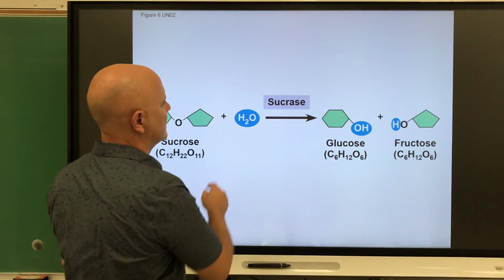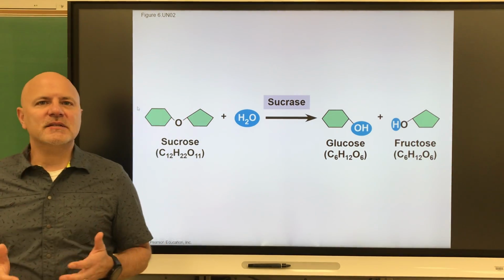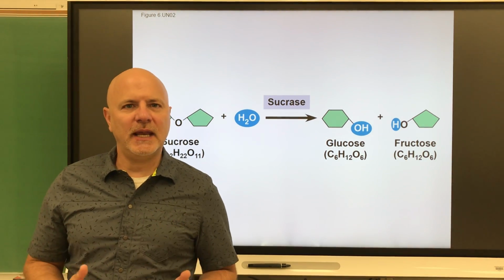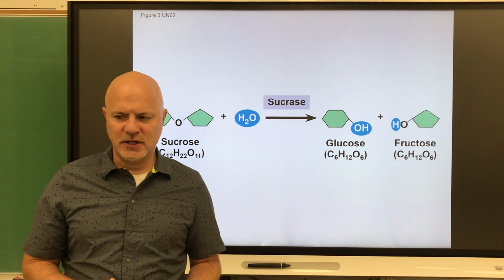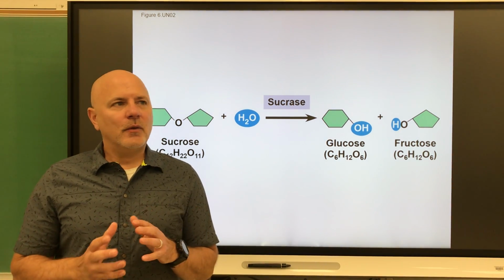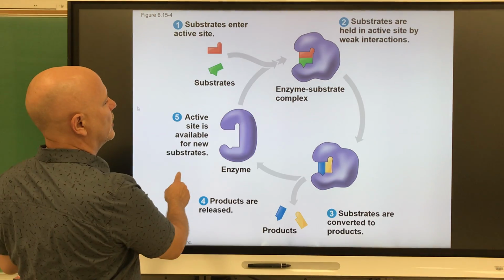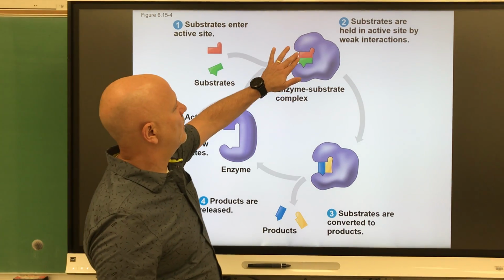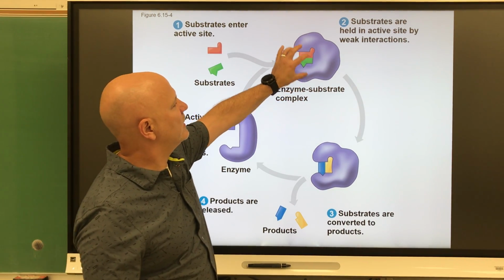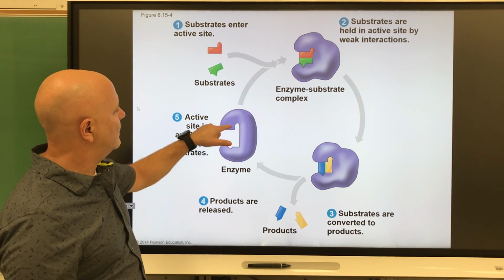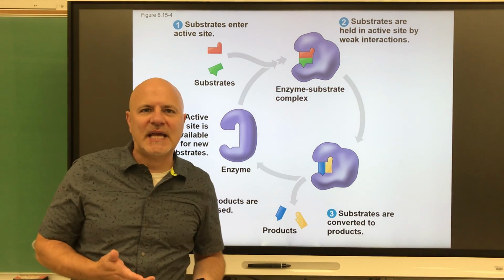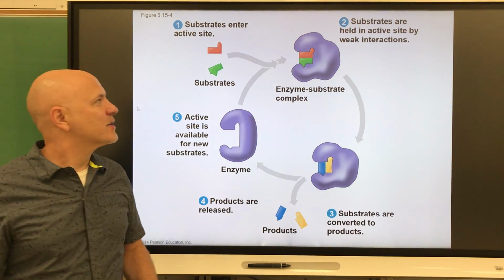So let's take a look at enzymes. Enzymes, as we've talked about before, are organic catalysts. They're going to increase the rate of chemical reactions without themselves being changed. All right, so let's go to this picture here. This is trying to show a couple things coming together, we get the products out of there, and then this is the enzyme afterwards. It looks exactly the same from start to finish.